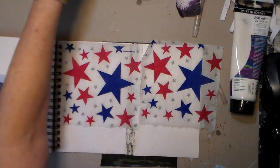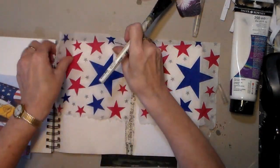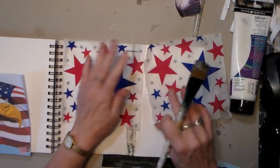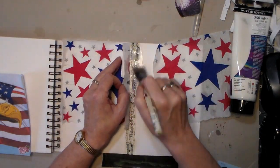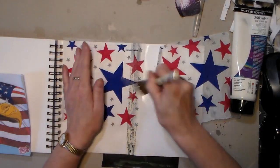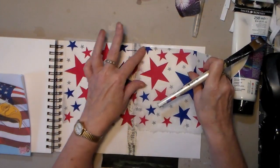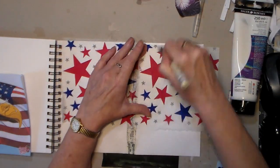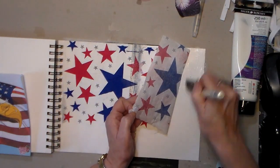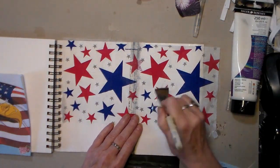And again, I'm using matte medium to put this down. I chose not to put any color on the background because, red, white, and blue. So I didn't want to add any other color. I wanted everything to show red, white, and blue.